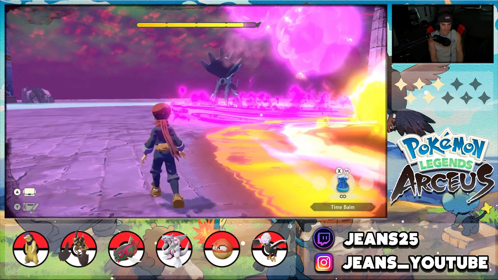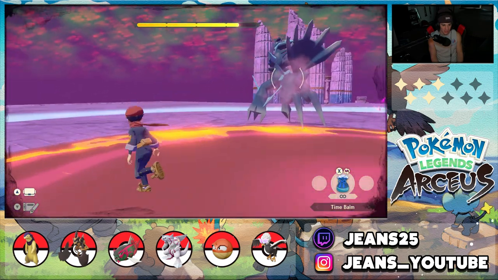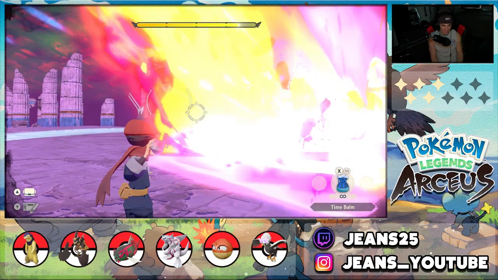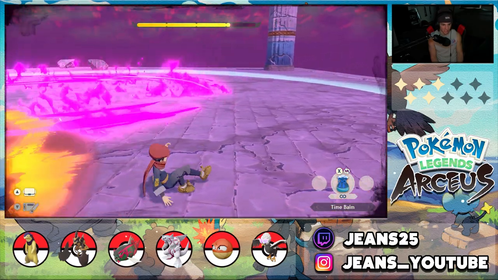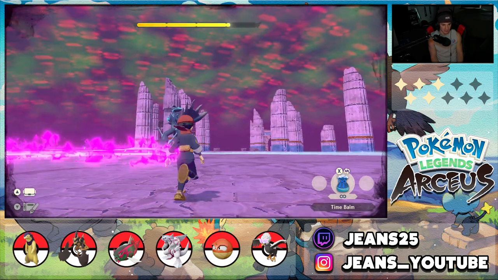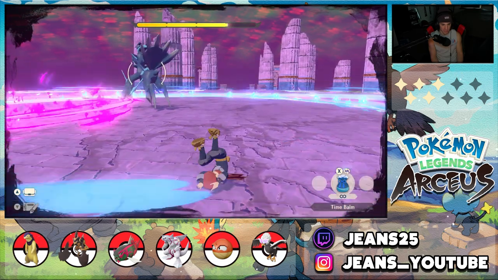Oh, I gotta roll. Chill on me, Dialga. Dude, he's doing Draco meteor. That's so sick. And I guess his first move was Roar of Time. I gotta go this way because it leaves like a burning impact on the ground. Look at that, which is pretty tough. Oh, I didn't even see that coming after me. He's doing these. We got to dive over him.